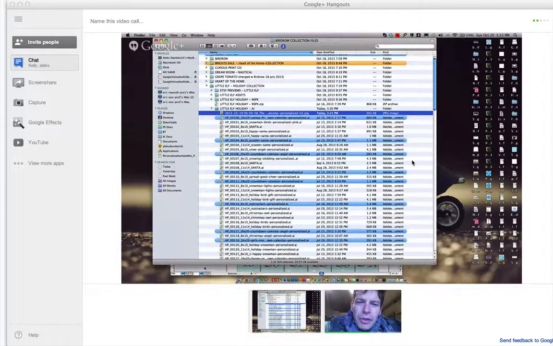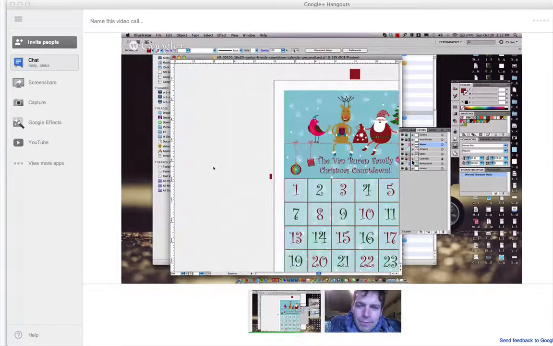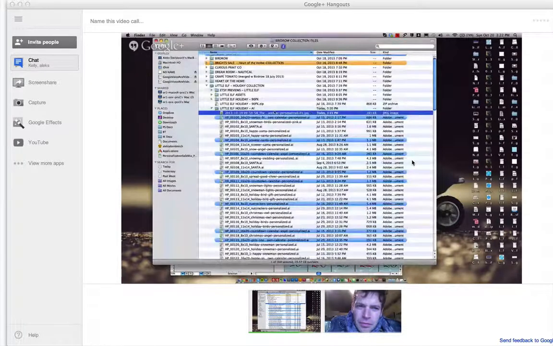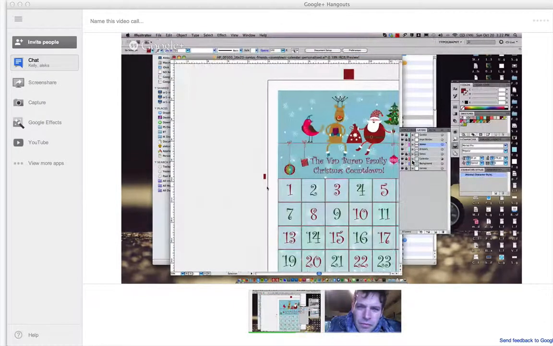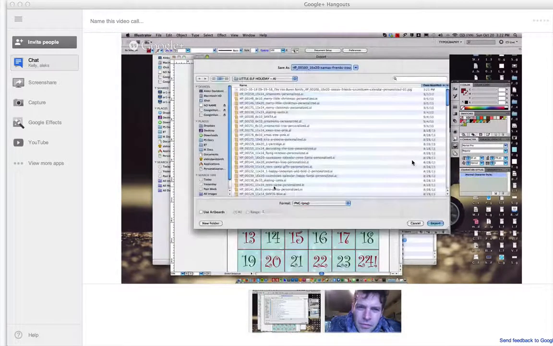Yeah, so you've inadvertently dumped that personalized JPEG into the master Bird Row collection. So now you want to go back and save it and show us where you'd like to save these. There are two ways to do it, and for the purposes of saving time and mouse clicks, it's faster if you simply export to the same folder that your AI file lives in. But what I would do is copy this AI file into a working folder. That way, when you're exporting from Illustrator, you don't have to select a destination every single time, because it adds a mouse click.